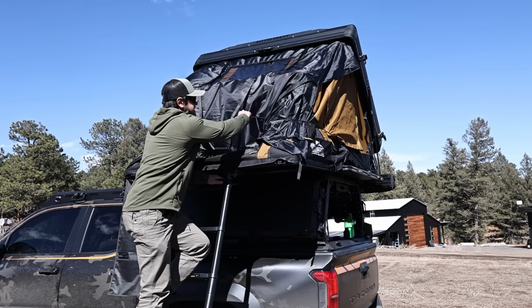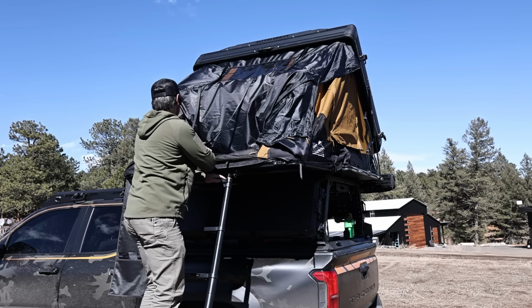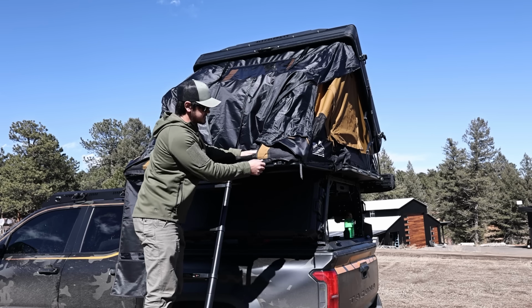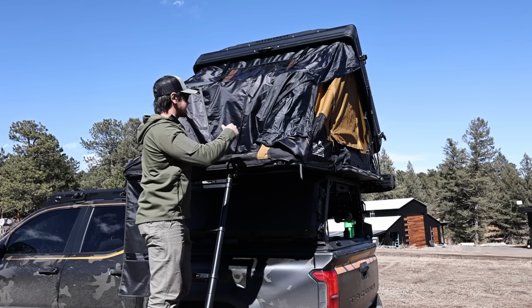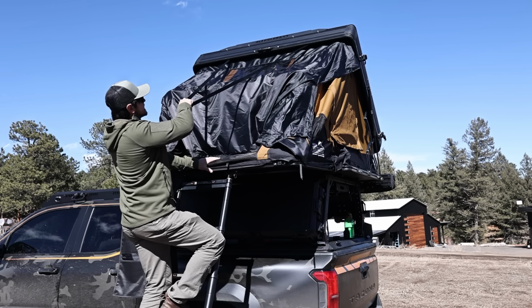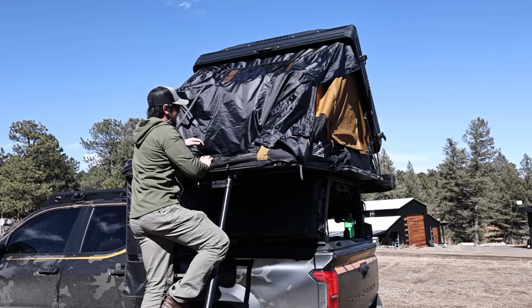So then this little bungee, you just pull down, and I just kind of pull it down into this channel. This bungee, you'll see it on a lot of rooftop tents, is really just to help hold the fabric in when you're closing the tent back down. And then this handle is just to help you when you close it, again, to pull that back down. So we'll just kind of put that out of the way for now.